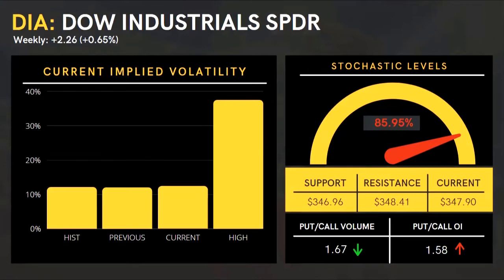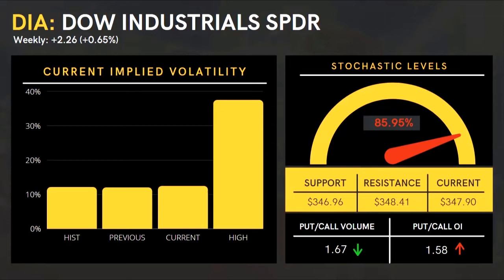All right, moving on, the Dow Jones closed out last week up 0.65%. But look at these stochastic levels, also above 80. Unlike the S&P 500 and the Nasdaq, we do see a closer correlation between the Dow's historic and current implied volatilities coming into the week. This tells me we may see a tad bit better performance from them this week. I'm not sure, but it's very, very possible.